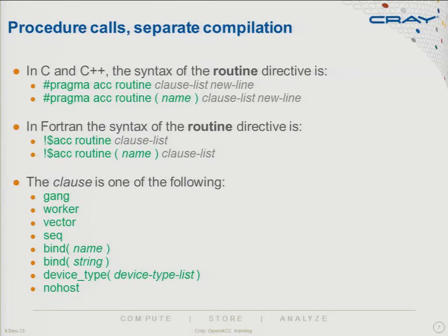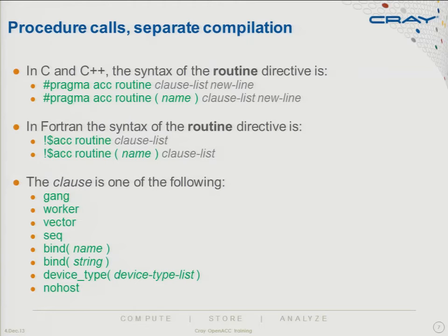So another thing is, what happens if you want to call a function within a parallel region? How do you do that? At the moment, you can do it by inlining. The compiler actually inlines the function. That's not ideal for a number of reasons. One reason is that it may be a lot of code to inline. Another reason is that when it's inlined and you ask how the compiler scheduled that code on the GPU, the loop mark is useless for that. It doesn't give you that information very easily. And it's a fairly compiler-specific thing.